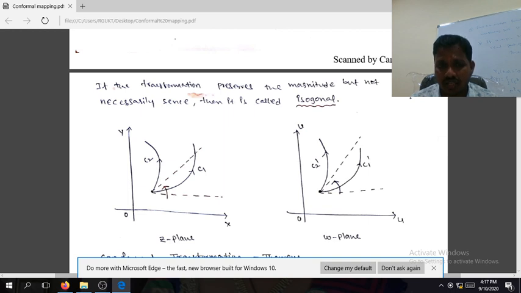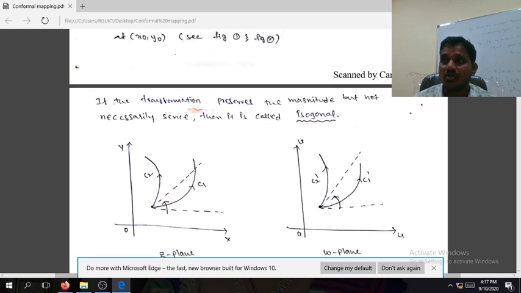Now, if you think about this definition and see these two figures, is it really possible to apply it directly? Suppose in the w plane there is a big region, and in the z plane the corresponding region. A region is a set of infinitely many points, so it is not possible to draw C1 and C2 at a time, since infinitely many curves exist in the domain region as well as in the codomain region. In order to overcome this situation, we associate conformal mapping with analytic functions.